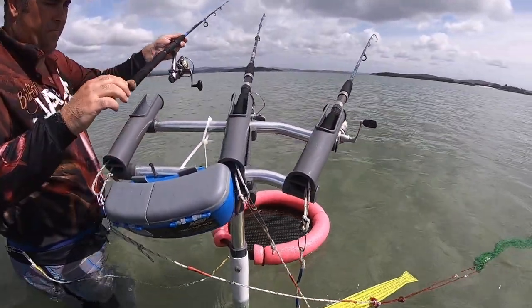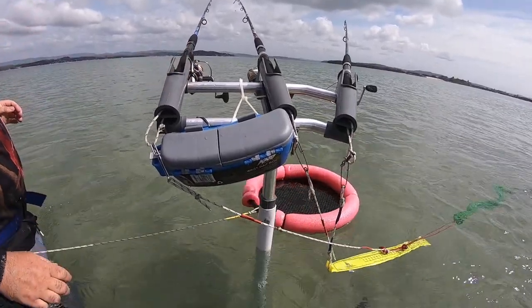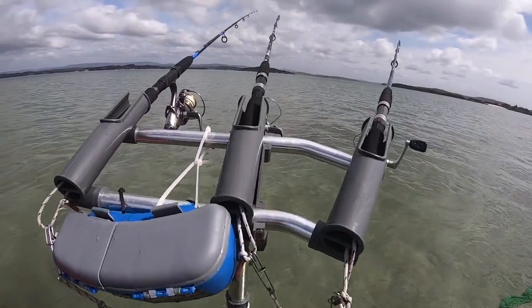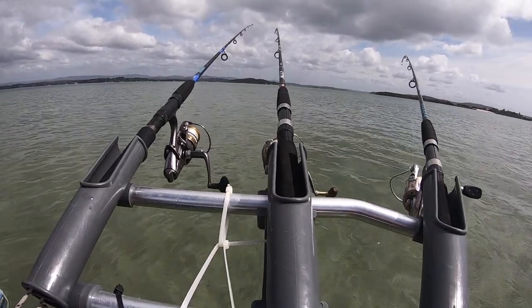Have a go at this rod holder here, Garth whipped up. Not a bad setup for out here. Keep everything high and dry. What are we fishing with here? What pound? 4 pound. 4 pound. Perfect for whiting.